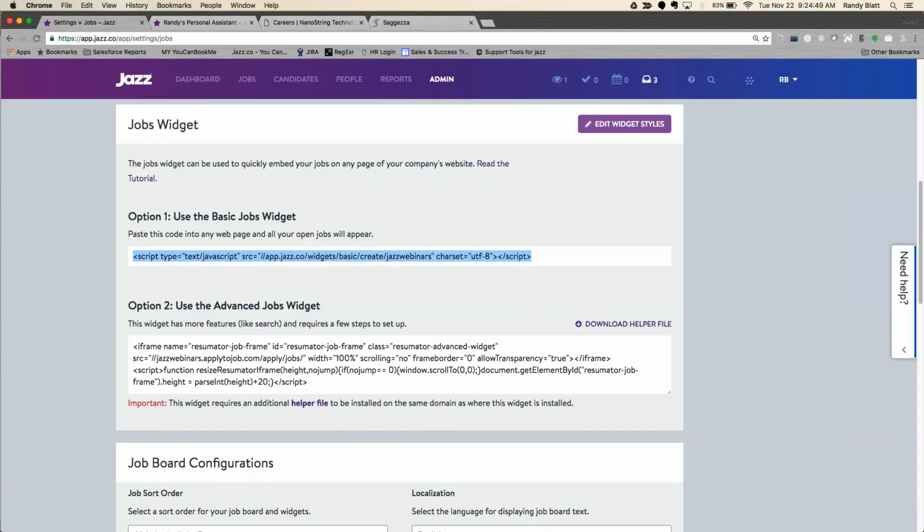It's a simple line of code. All we do to install this is take this line of script here, and copy and paste it to our developer or our web team, whoever has access to the back end of our career page. They insert this in the career page, and it's going to create an iframe within your career page with a live real-time listing of all of your jobs. The beauty of this is when you open a job in Jazz, it automatically displays on your career page. When you close that job or mark it as filled in Jazz, it pulls it down from your career page automatically. That live real-time link really makes it easy to advertise your positions on your website.